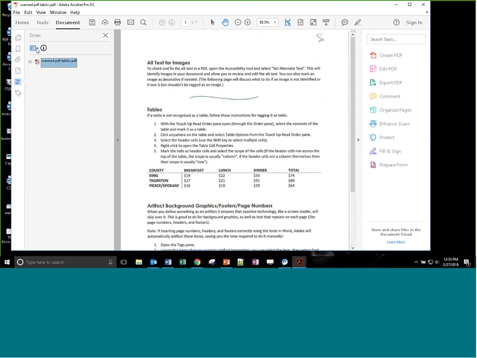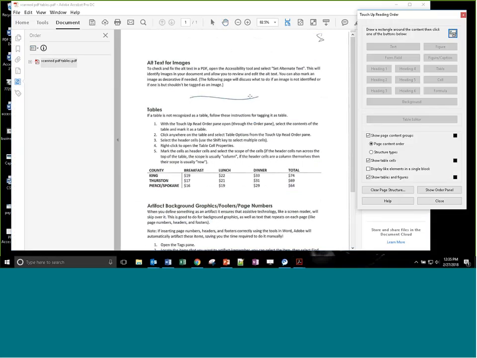There are a few different ways that we could do this. The first would be to open that read order panel again, select different text, and mark it as headings or just paragraph text.